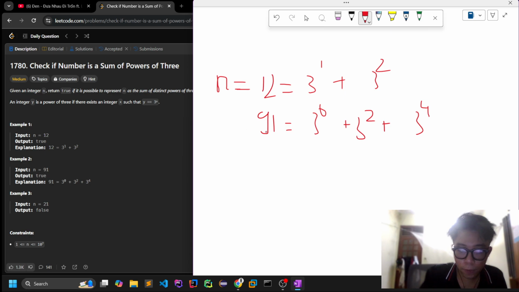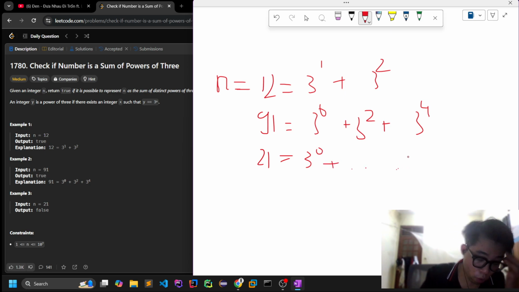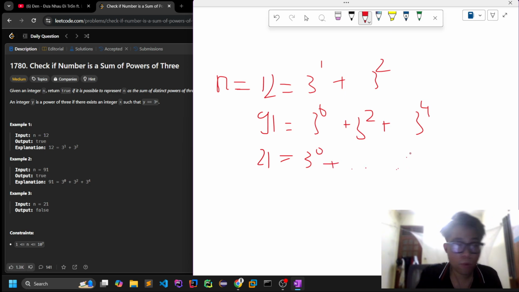So 21 cannot be created by distinct powers of 3, so we return false.